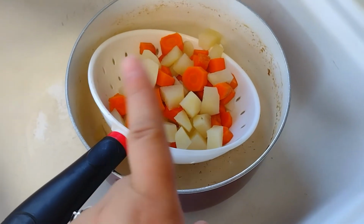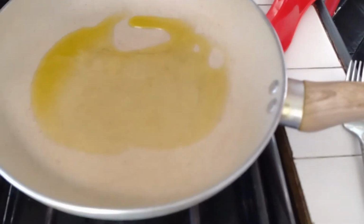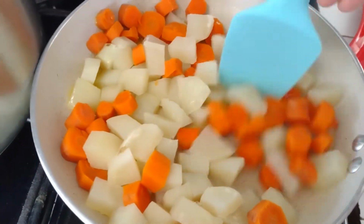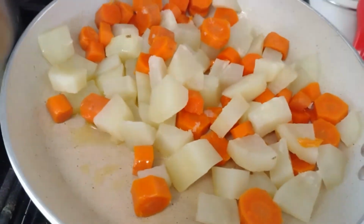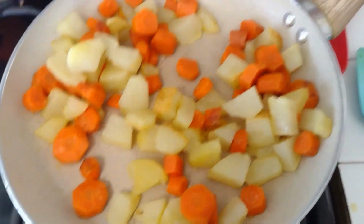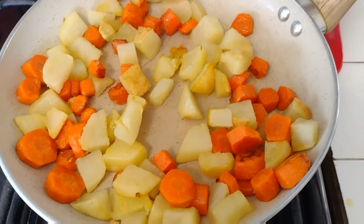So I drained the veggies, and I put some oil here, so I'm gonna put it here just for it to get like a little toasty, but not, you know, like burnt or anything like that. So I'll show you guys right now when I put them in. So just put some oil, like I said, and just like fry them a little bit, and that's it. And then this is ready. So this is the topping you're gonna put on top of your enchiladas. So this is how I did them, just a little doraditas. When I start prepping them in a little bit, I'll vlog for you guys.